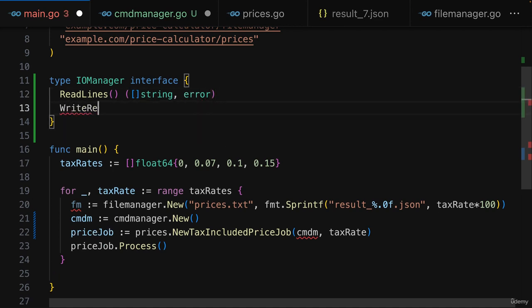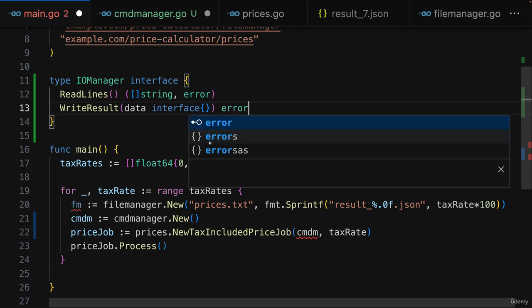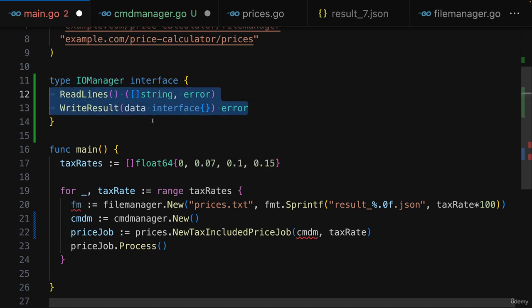And we want to have a write result method, which takes some data of any kind of value. So with this flexible interface type here as a value type, and which also might return an error. That's the definition of this IO manager interface.